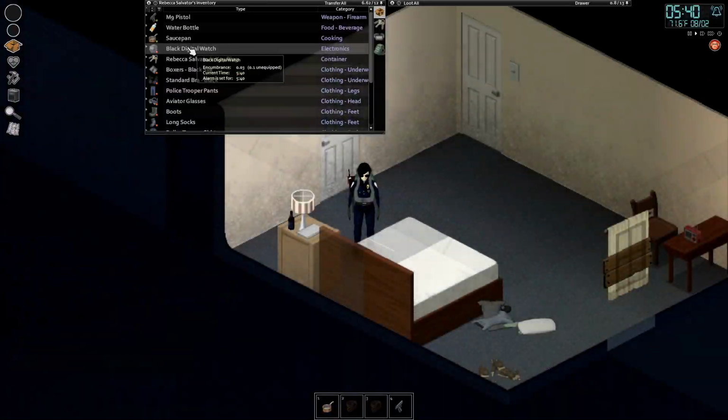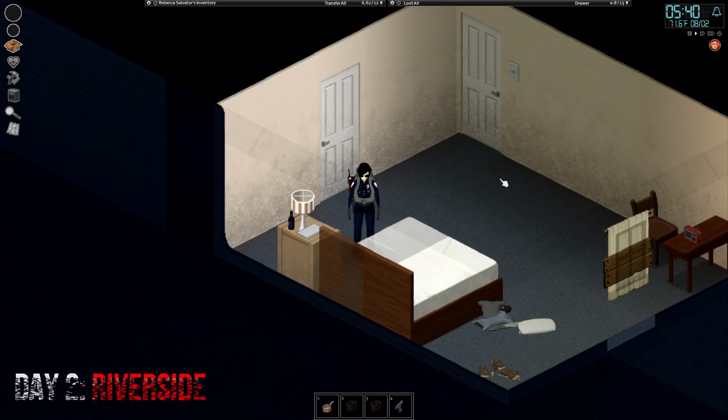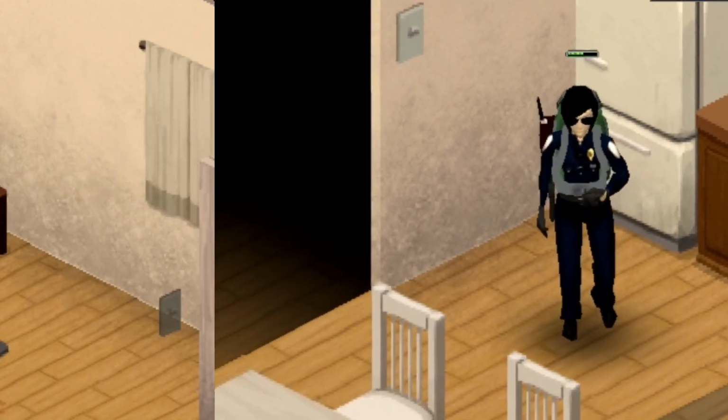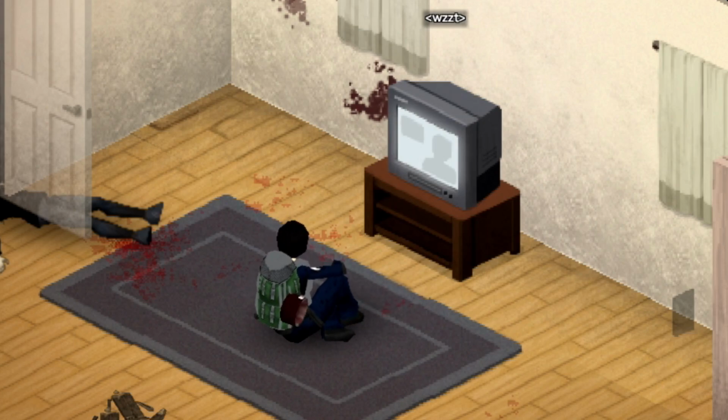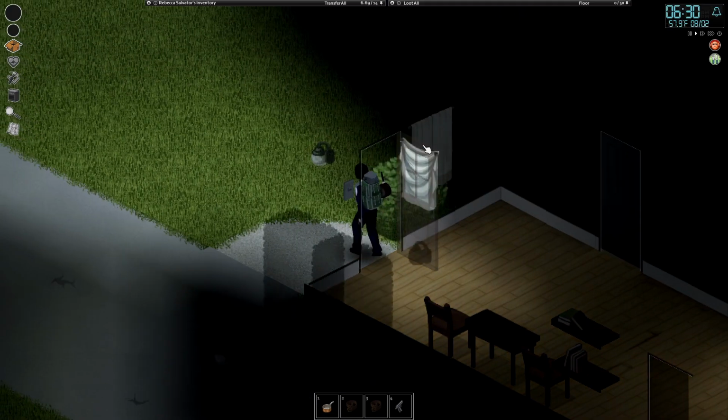Becca wakes up on day 2 of the apocalypse at 5:40 a.m. after turning off the alarm on her digital watch. Since the day is just starting, I get her some breakfast and then sit her ass down to watch some Life and Living. That way she can get some free cooking XP. She then gets up, grabs another snack, and then proceeds to leave the house.